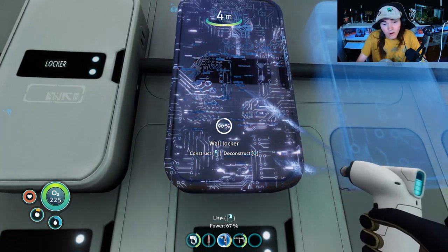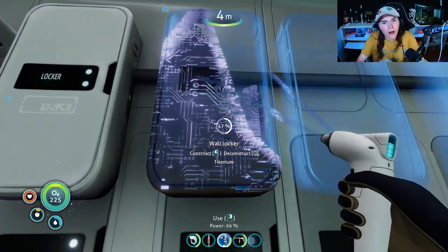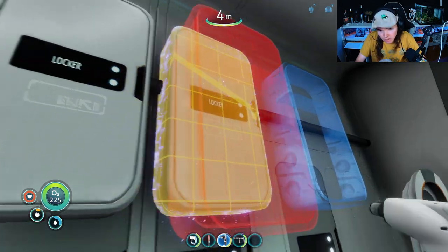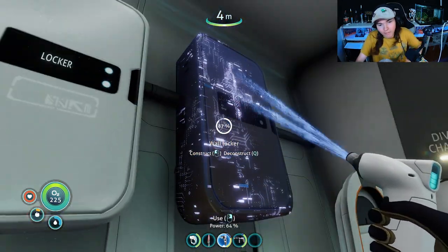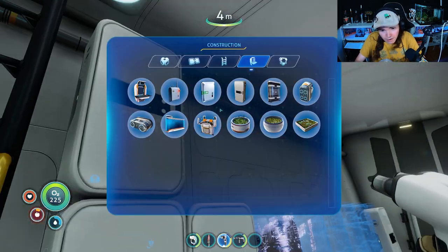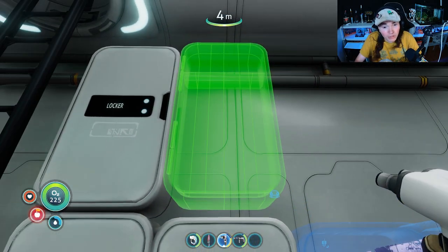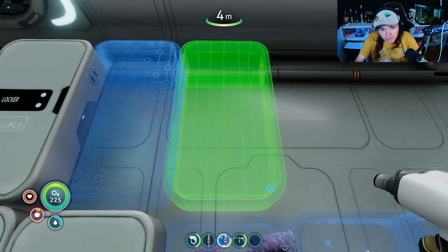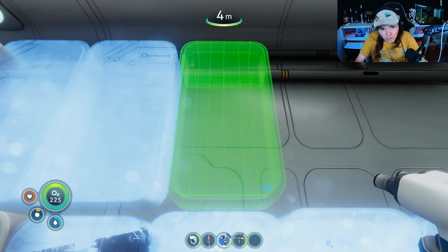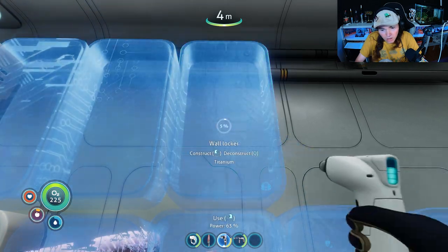Okay. So, I've squeezed these basically just about everywhere I could. So, let's just keep building these. They might not be perfectly aligned, but whatever. I figured out you could put some here, and you could put a lot on these walls here. Like, a significant amount of them. So, let's just continue putting these up.